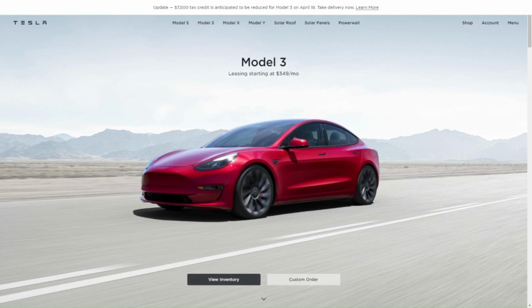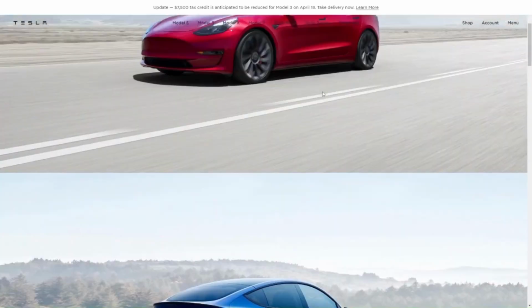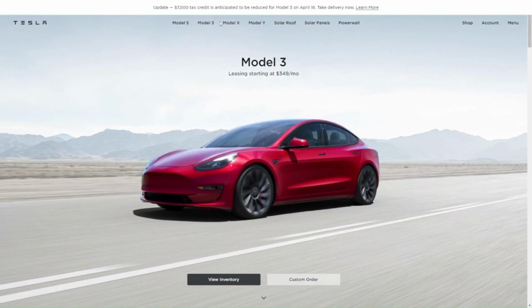And next we have Tesla.com. Tesla's website is another example of full screen design, with a large high quality image taking up the entire screen as soon as the page is loaded, and the site's navigation is also very, very minimal at the top here. And it's overlaid on the image, which creates that sense of interactivity and engagement.